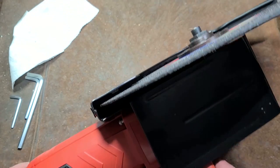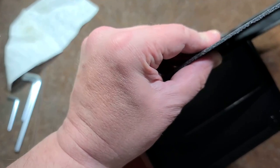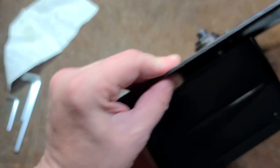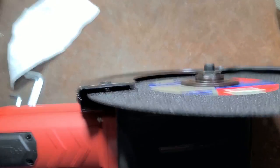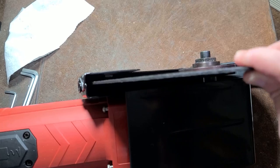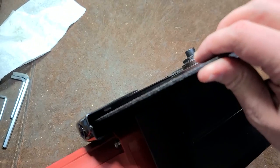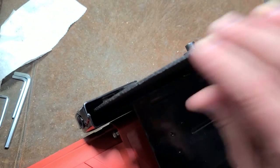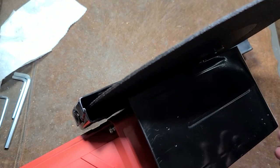Did want to mention here that, unlike my experience with Vevor's mag drill, the spindle in this is actually pretty straight. It's actually the washers, the machining, kind of hard to demonstrate. Trying to show you right down there so you can see that when I move the blade, there's just no wobble whatsoever.